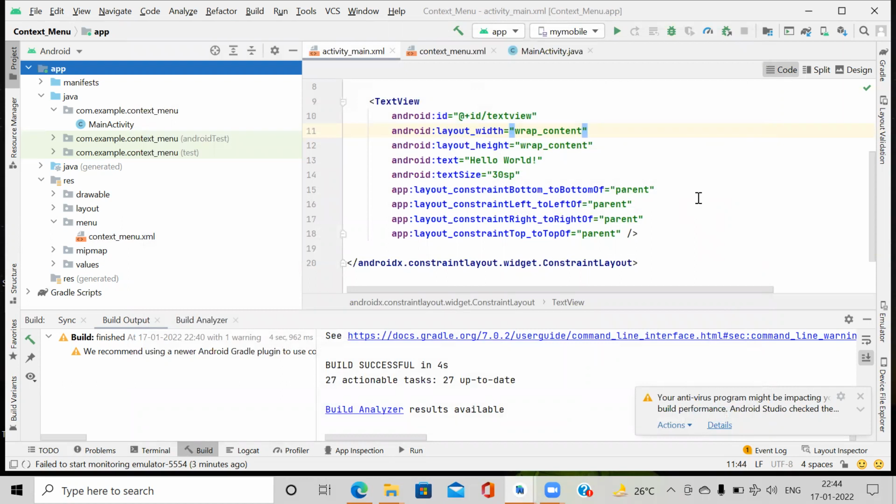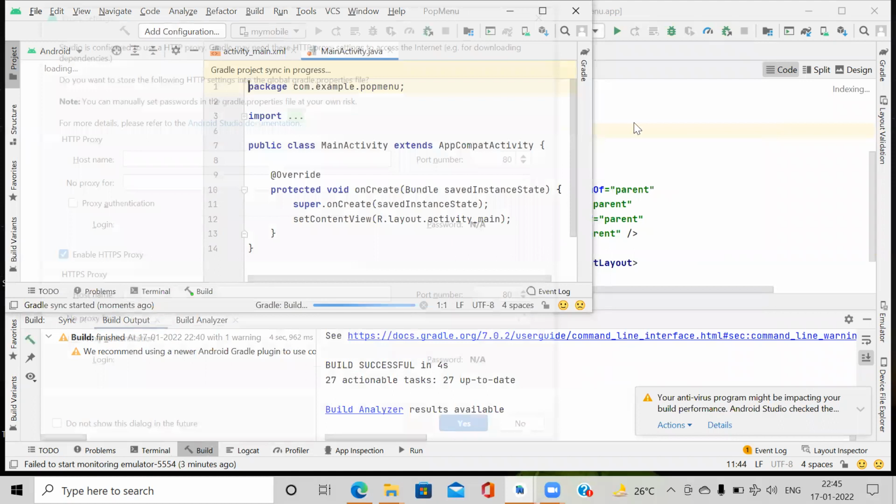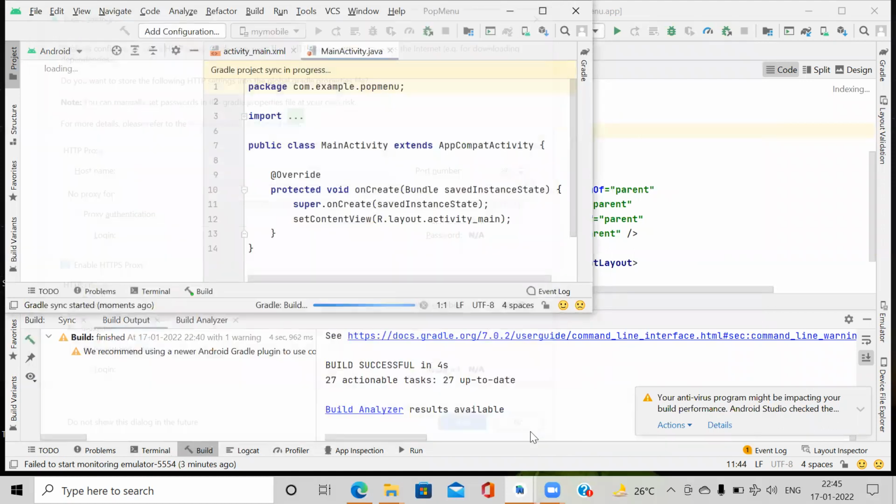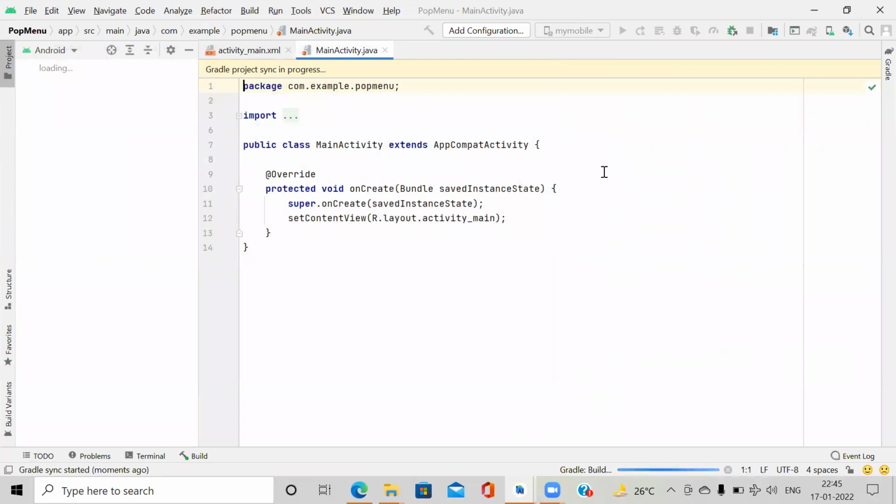Here the new application gets built. Gradle project synchronization is in progress. It takes some time to build.